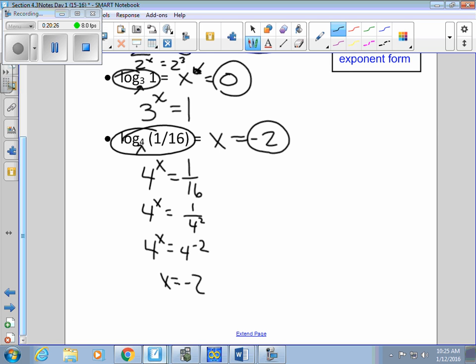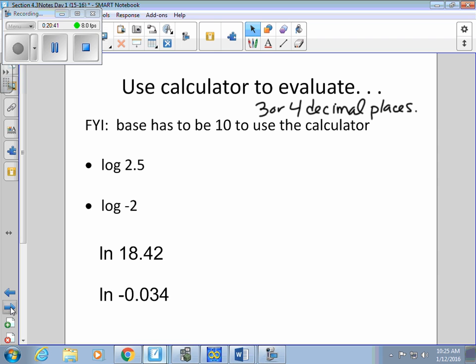Questions that you're having? Are we doing better than you thought when you started looking at your notes for the day? Okay. All right, now let's bring your calculator into things and find out where our limitations are. What does our calculator help us do? What doesn't it help us do?